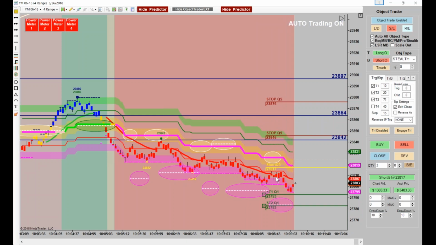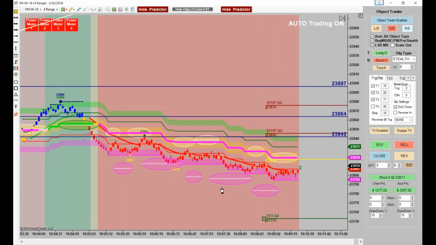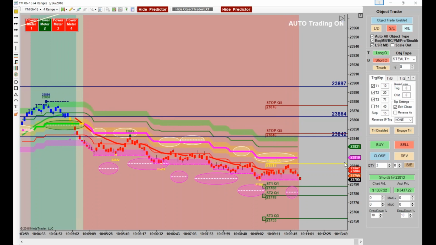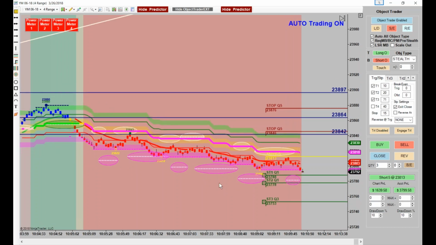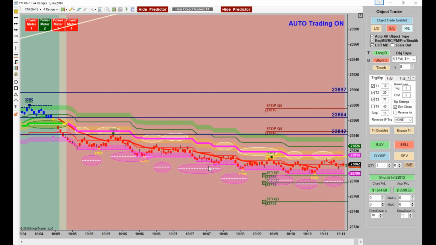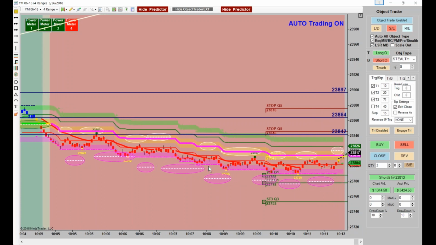See, it just broke it, but it can't add because there's already 5. Everybody see that? Now, if I took 3 off, it will add it if it comes back through stealth. Watch it. We may get it, we may not. See stealth just changed again. See there? That's how you use that feature right there too. It will actually change that and add contracts for you if you want it to. Okay? So that's a pretty good little feature on ObjectTrader also.